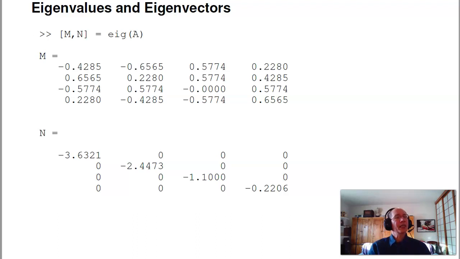And Matlab will also do eigenvectors. Very few people understand eigenvectors, but they are useful. Eigenvalues tell you how the system behaves. Eigenvectors tell you what behaves that way. For this system, I've got 4 eigenvalues, a fast mode and a slow mode. This is the slow eigenvector. If that's my initial condition, it decays as e to the -0.22t. If this is my initial condition, that decays as e to the -3.6t.